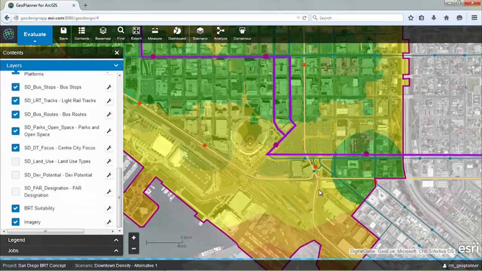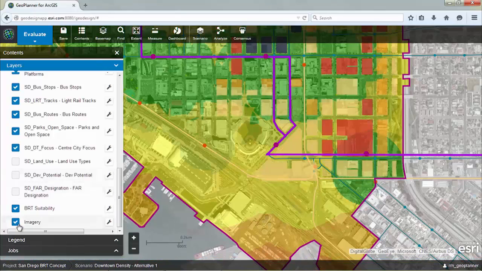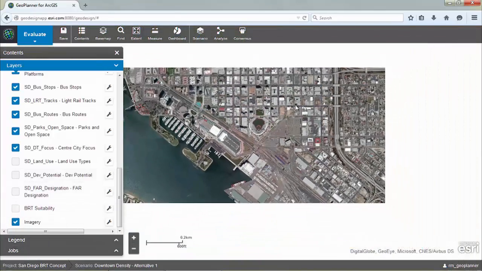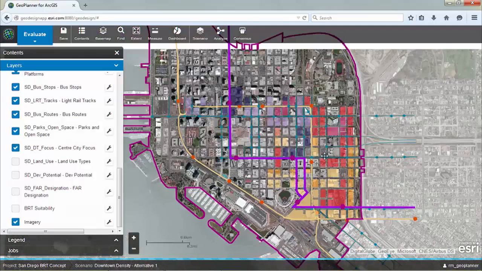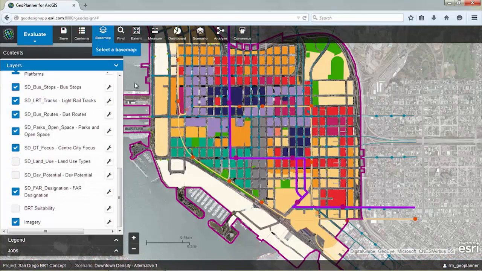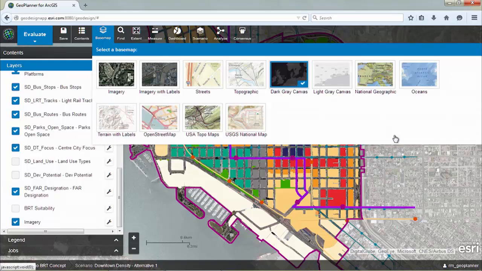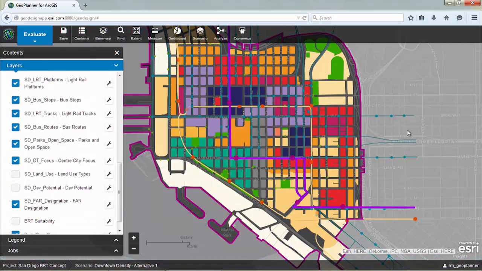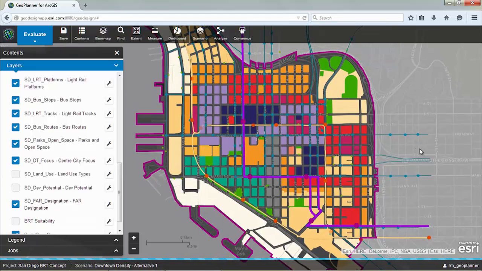And I'm going to look at the, let me zoom out a little bit here. Actually, before I show that, let me show one other thing. I'm going to turn the base map to a different color to make the information a little easier to see. So this is the actual floor area ratio development regulations for downtown. You can see there's a couple of key core areas as well as the ballpark area down here, and then the rest is residential and mixed use infill around it.